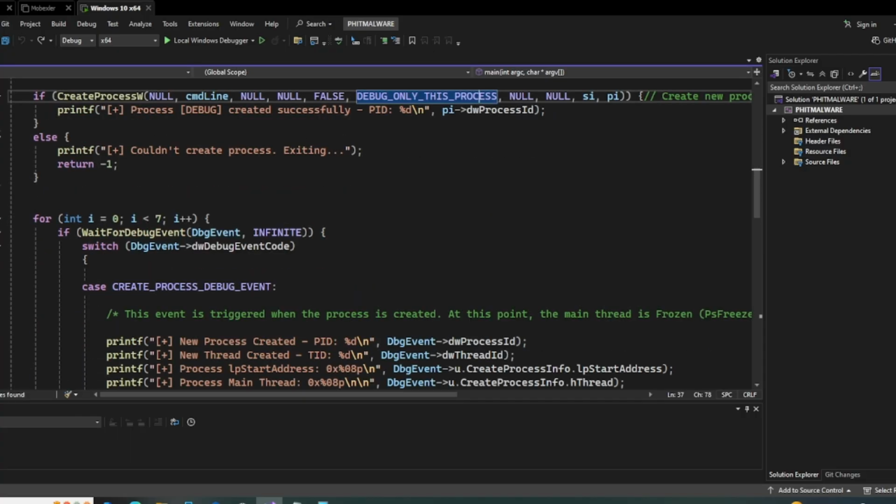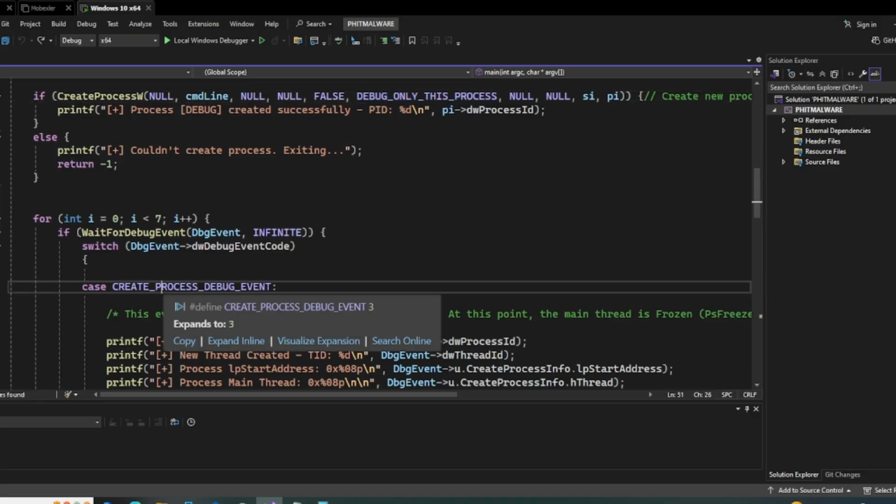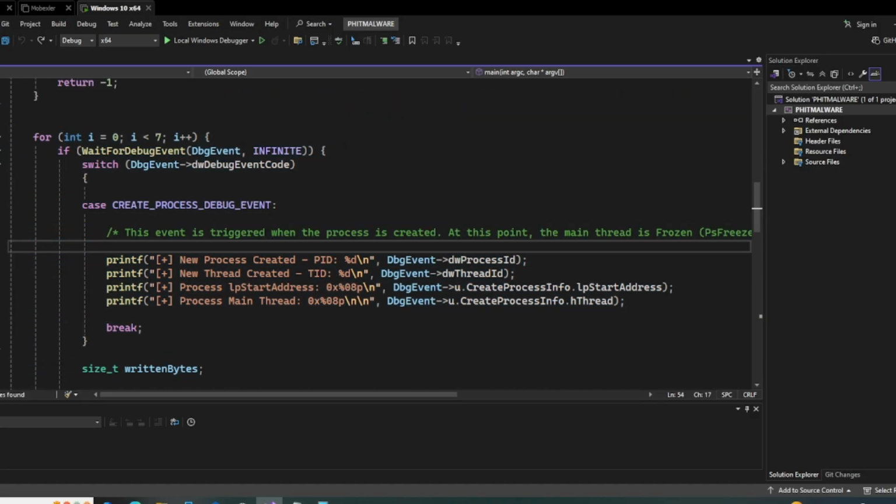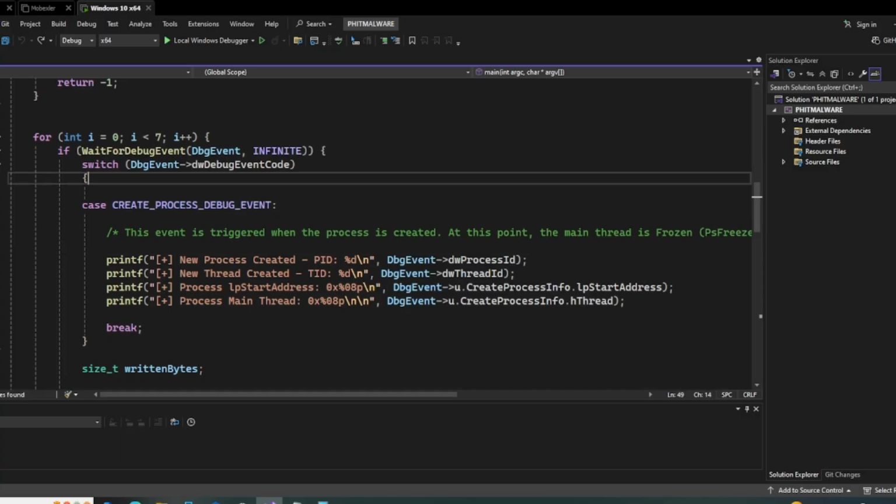Then in this section we loop calling WaitForDebugEvent, and when the operating system signals the CREATE_PROCESS_DEBUG_EVENT, we know the process is initialized and suspended. We capture the lpStartAddress, which points to the very first instruction the main thread will execute.